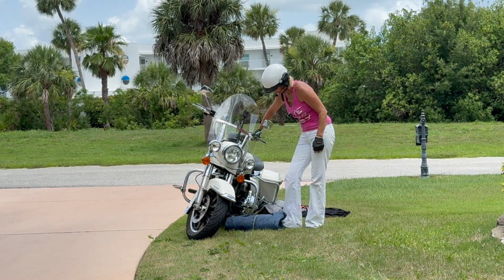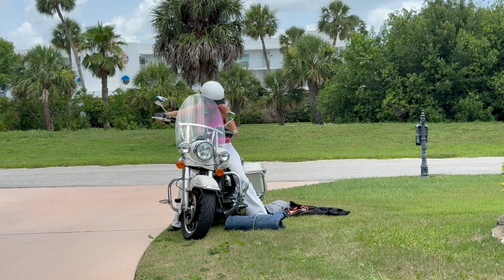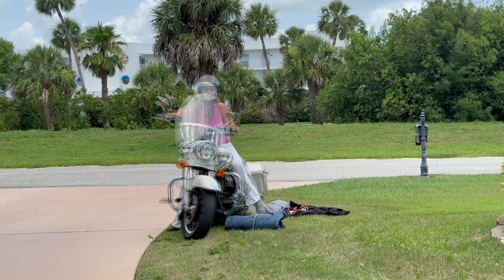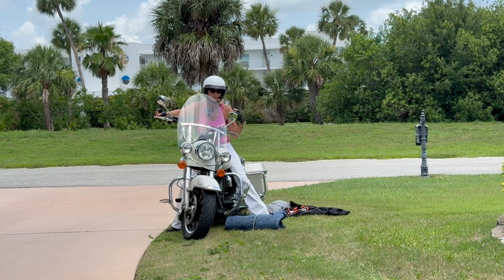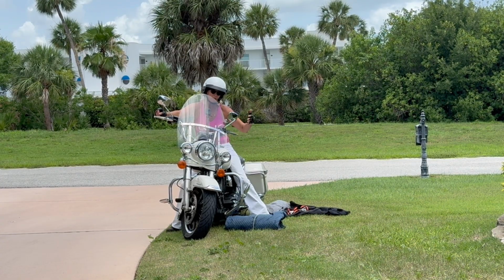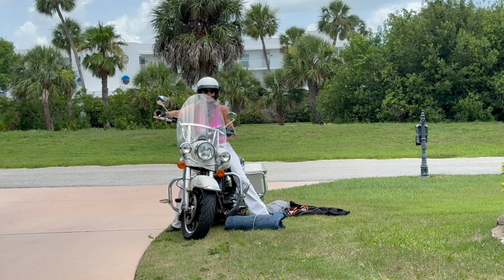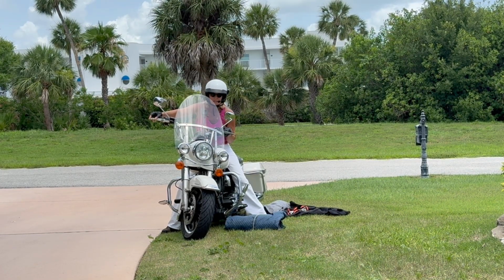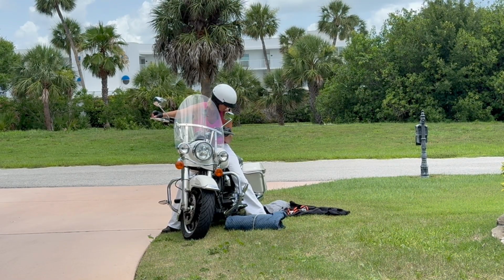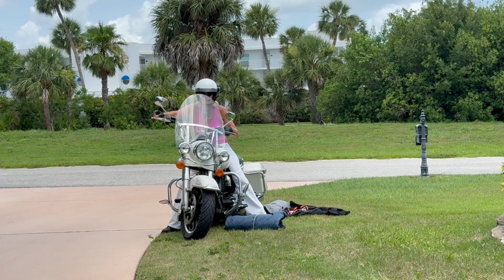So since I was successful in putting the bike up, I'm gonna try again. Make sure my mats are in the right spot. And I'm gonna stay on the bike this time. I've worked so hard at this. Okay? Kickstand up. I need to rest a minute just so I have the strength to pick it up. It's not because I don't want to drop it again. It's because I don't want to leave it on the ground on its side for very long. So I'm going to wait until I have enough strength to pick it up again. So this is going to be my leg workout today, although I did do all my exercises already.